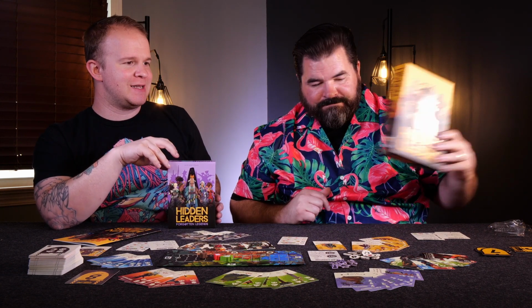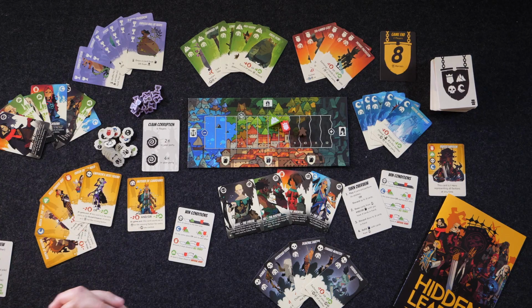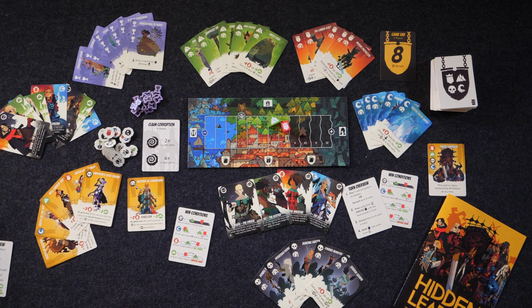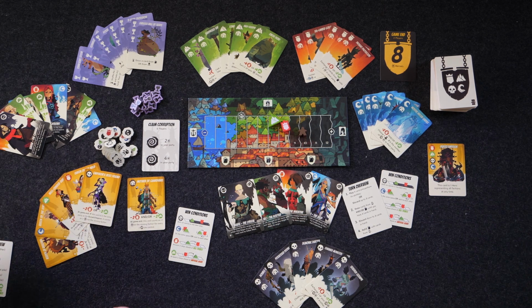Today we're talking about Hidden Leaders, specifically the brand new expansion Forgotten Legends. Hidden Leaders is a party style game, with a little bit of social deduction and a lot of fun card play and manipulation on top of the beautiful artwork, if I do say so myself.